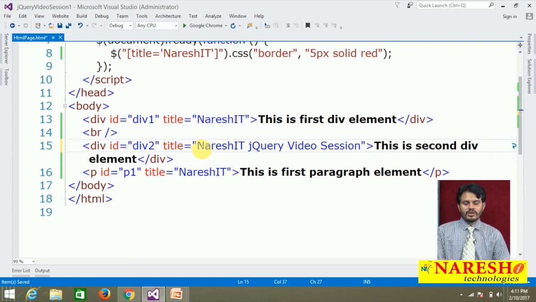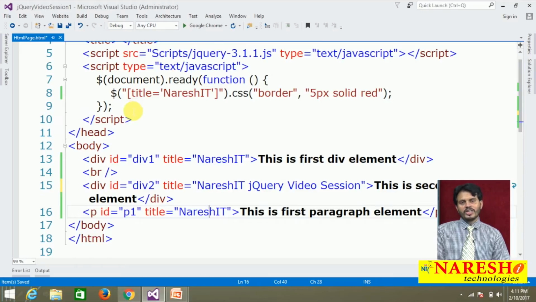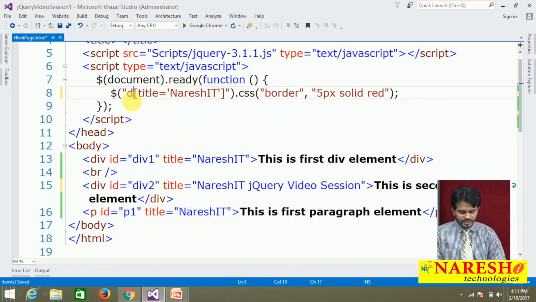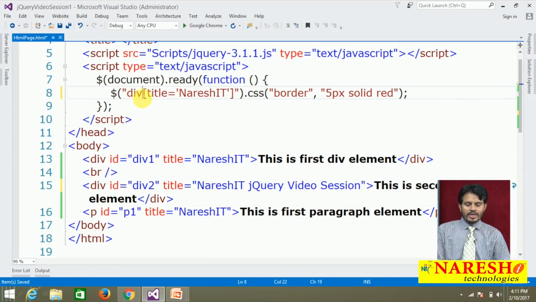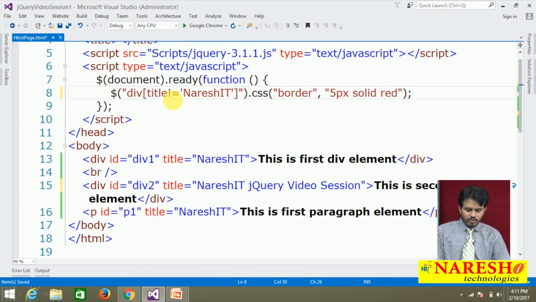Not only Naresh IT, it has the title Naresh IT jQuery video session, and this is the paragraph Naresh IT. Now here I am writing to select all div elements, that is $ of div, and that div element should have the attribute title, and their value should not equal, using the not equal operator, the value Naresh IT. On that element, select the word CSS.